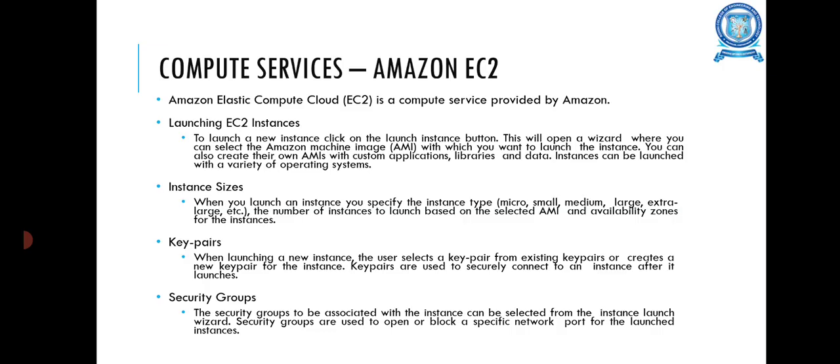Next one is the security group. The security groups to be associated with the instance can be selected from the instance launch wizard. Security groups are mainly used to open or block a specific network port of the launched instance. Instance size: when you launch an instance, you specify the instance type.